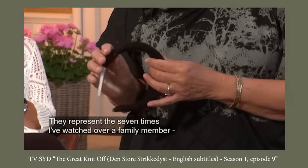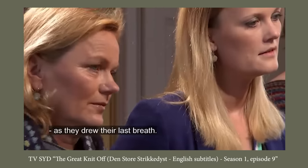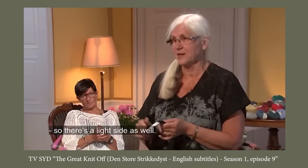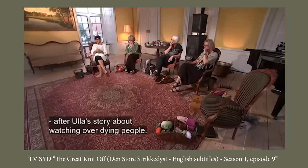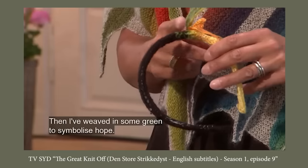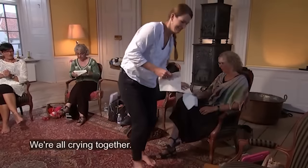Ulla has knit twisted cables over her headband in black yarn. Dorta talks about how her husband died when she was 38, leaving her alone with three children to take care of. Even so, her headband has a message of hope and light after the dark times. And even though the producers are clearly manipulating the moment to make everyone emotional, this moment doesn't feel overly produced. The judges, the host, and all the participants are all crying — then start laughing because they can't hold it back anymore. It's really sweet to watch.